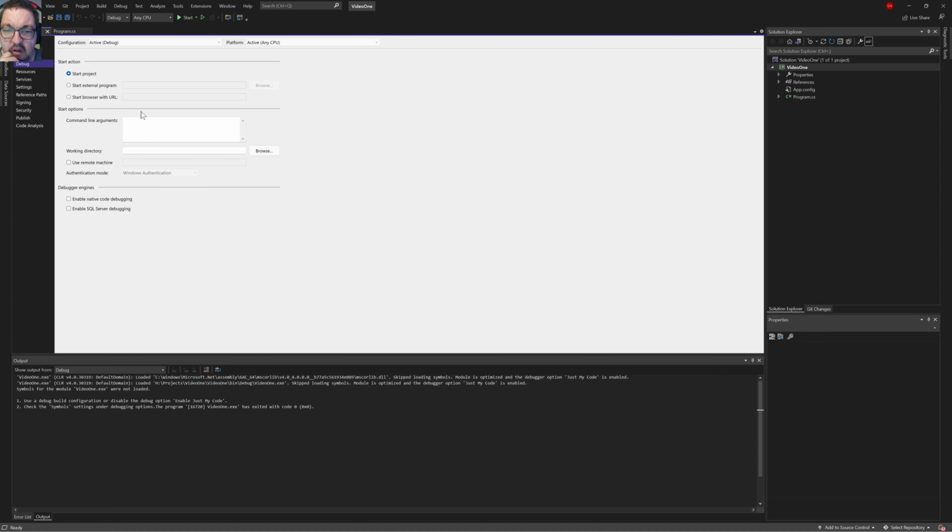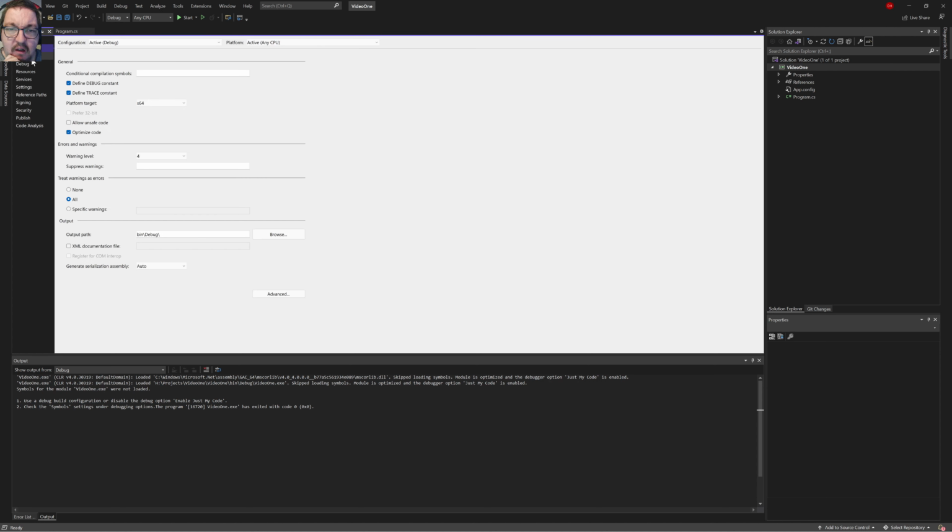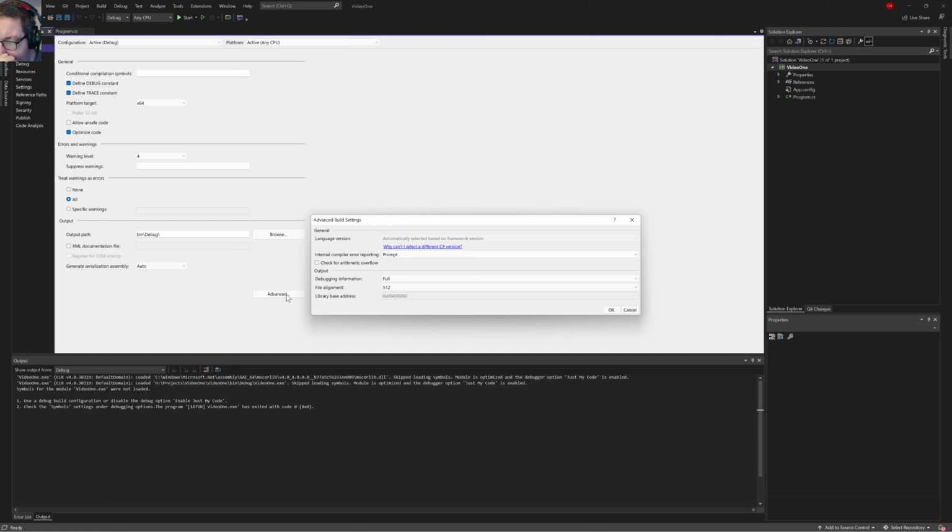Let's have a look. I'm just trying to see where it's optimized code. So if we set it as optimized code, then it will say that it is a release.